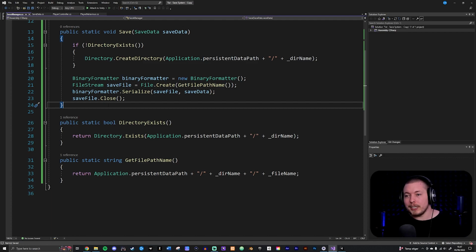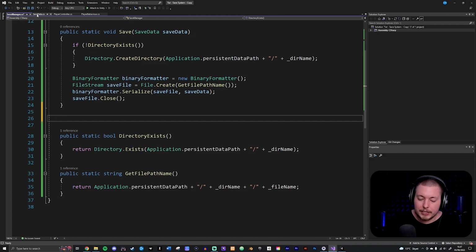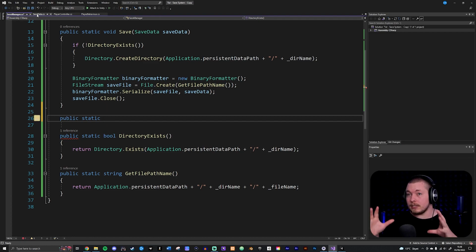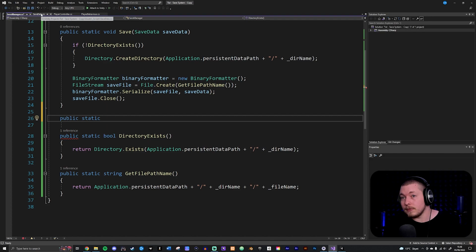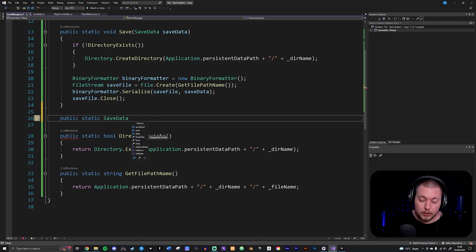So the next thing we're going to create is a method that allows us to load back in the data and deserialize the binary so we can turn it into an object that we can then use inside our game. So I'm going to go down to the next line here, and I'm going to say we want to create a public static. And the return type that I want to have here is going to be the object that we want to use in order to store the data inside the game when we want to read the data, which in this case is going to be the SaveData class that we created. So this is going to be a SaveData object type that we want to return. And I'm going to call this one load, parentheses, curly brackets.